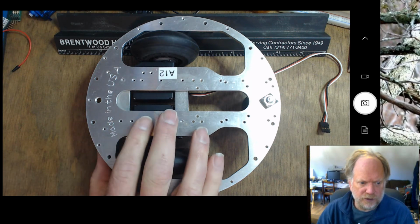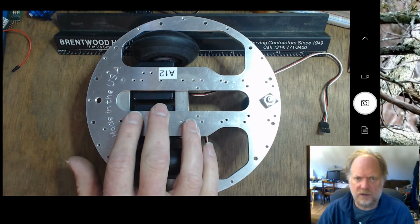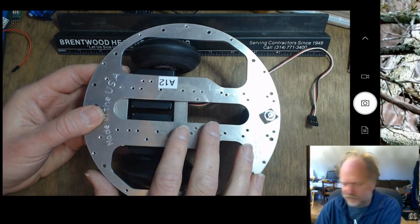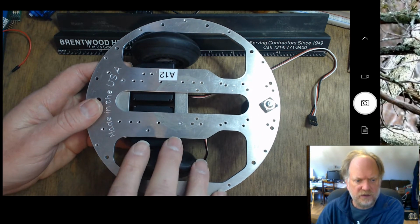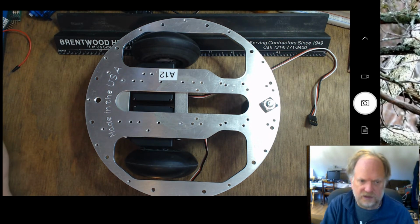Okay, so today what we want to do is get the basic instructions on how to assemble the Onebot chassis. What I want to point out is there are lots of options. There are lots of holes here that you can use for a number of different configurations, mostly so you can accommodate a number of different wheel sizes. So let me pause this and show you a couple things, and we'll get started in just a moment.